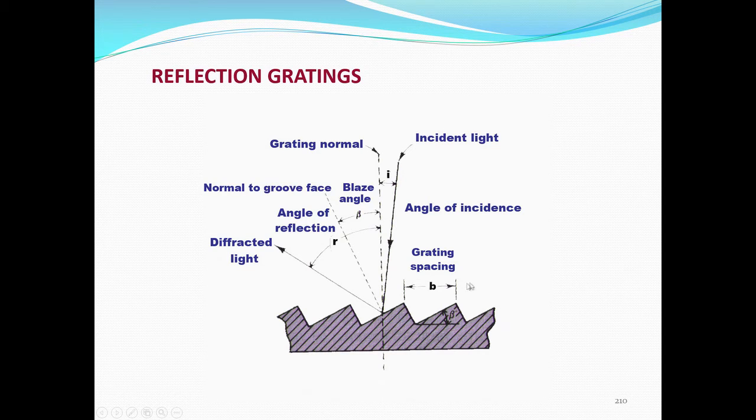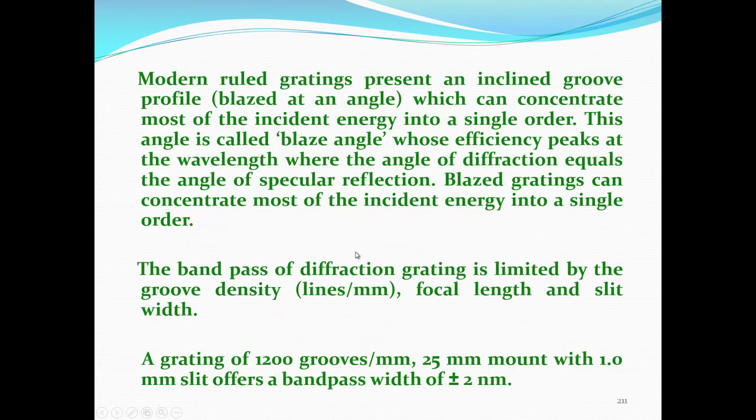The distance between the gratings is known as grating spacing. The angle of incidence need not be from the normal, but it can be at a different angle. As the radiation falls on different rulings, there is constructive and destructive interference, and again we get a simple monochromatic radiation. This is the optics of the grating.